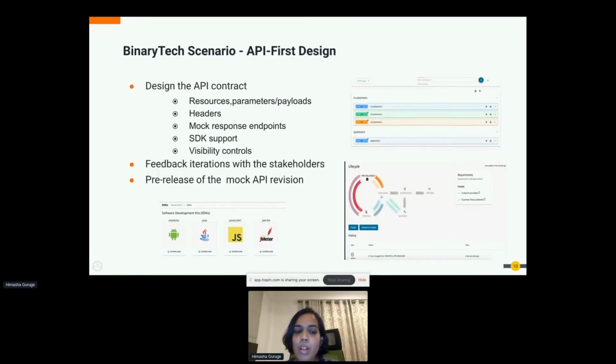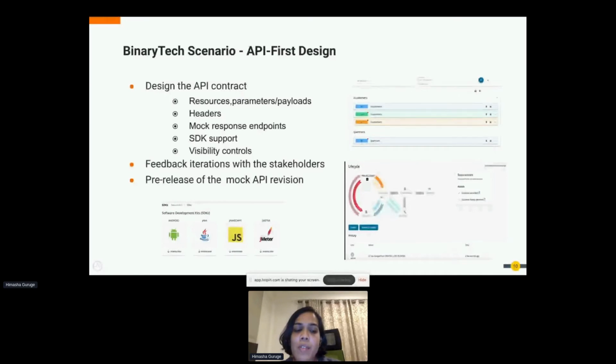So similarly, what happens is, this is not like a one-time process. It's a couple of iterations where you involve all the stakeholders to get the relevant feedback, right? So in this case, which would mean someone from the sales team, maybe the BAs, folks representing the backend team, the front-end team, probably the testing folks, and also even the technical writers as well. So once you go through a couple of iterations, it would get to a stage where all the stakeholders agree, this is what we want to do and this is what we want to represent.